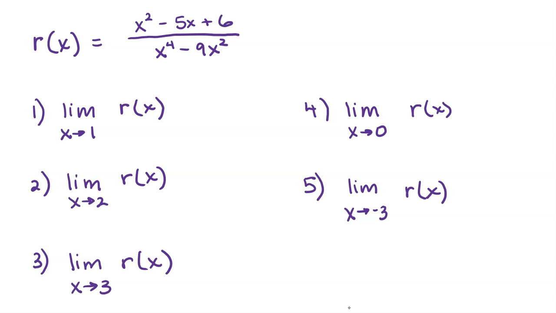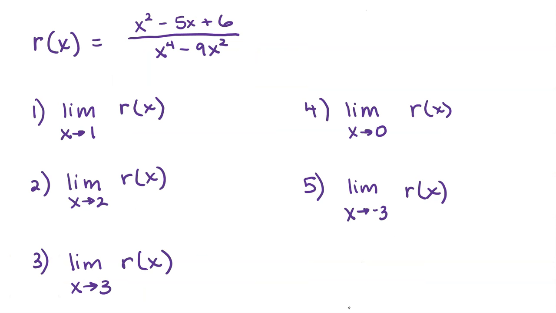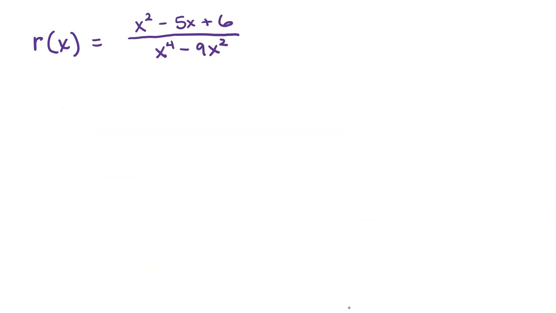We're going to look at these 5 different limits, and over the course of looking at these 5 limits, we're going to build this flow chart that will be helpful in evaluating limits of rational functions. Eventually, you'll just do all these things automatically, but when you're first learning, it definitely helps to have a little direction. So let's start with this idea that rational functions are continuous everywhere in their domain.